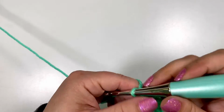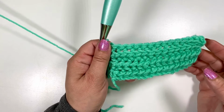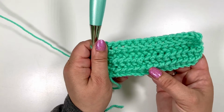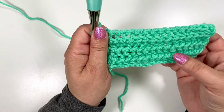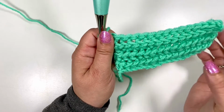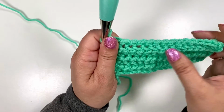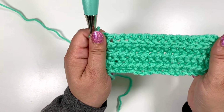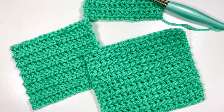There we go. And you can see when we're doing the regular half double crochet, it gives a little bit different effect. It gives that nice little slanted line, and the back loop only gives us this little sideways V here. So it gives that little bit of a more ribbing texture. And that's all there is to it.